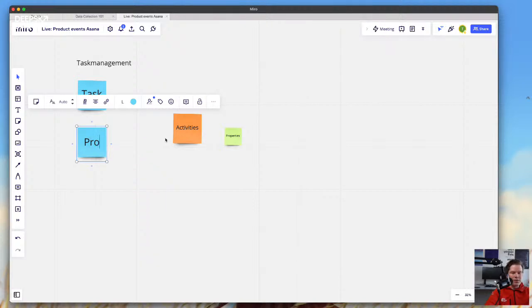Of course, you could name it project. I think this is like Asana. I always forget the hierarchy. I think Asana's next one is project. We could also take an even more abstract approach, and we could just maybe call it container.